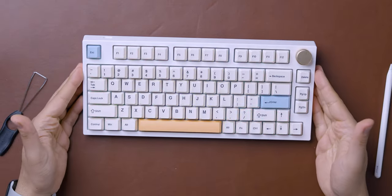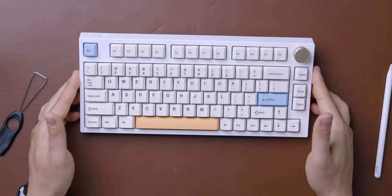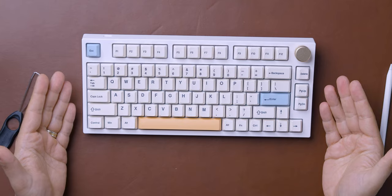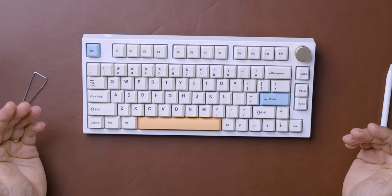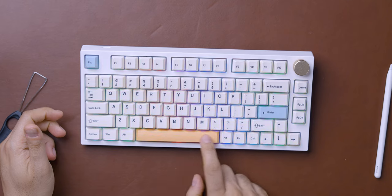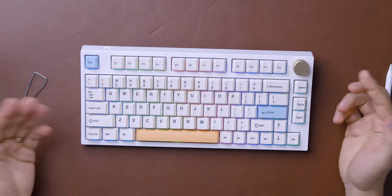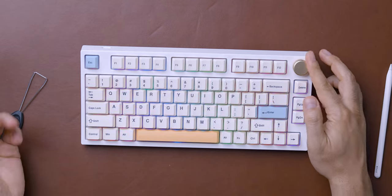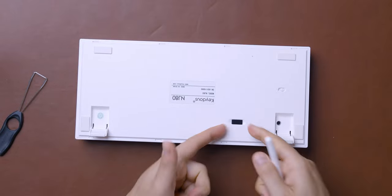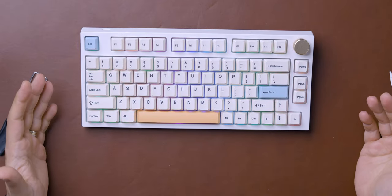The NJ80 is probably one of the best-built mechanical keyboards I've tested. It feels premium and has the weight to prove it. I love the two layers of sound-absorbing foam that give it a buttery sound — it really sounds and feels great when you type. The pre-lubed stabilizers are excellent, and the programmability is a nice feature. The volume knob is handy for Teams or Zoom calls and music. The 2.4GHz transmitter is stored right in the keyboard, which I really appreciate.